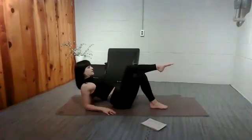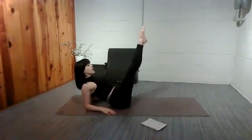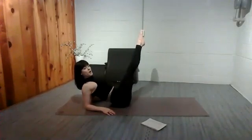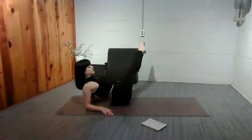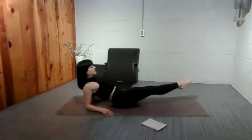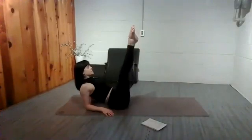Bring the legs to tabletop. Push the elbows into the floor so you feel that expansion through your chest. Legs go up. Now in this case, we are actually twisting our hips. So our legs are gonna go to the left, the right hip comes off. We do a big circle down with the legs. Left hip comes off as you go to the other side and twist back to center.